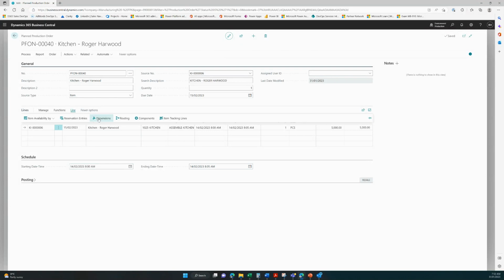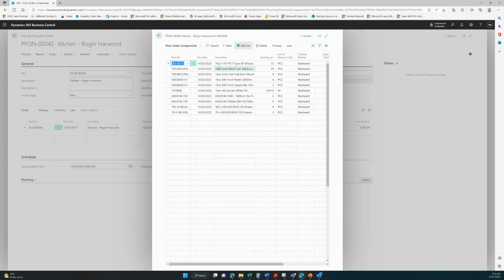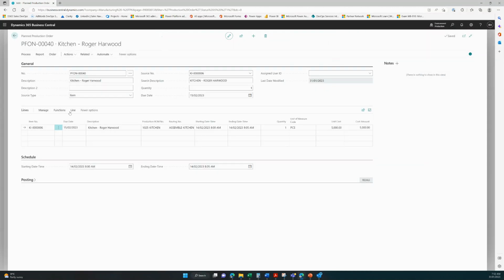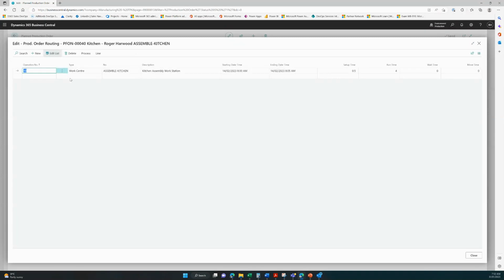What I can see here are the components that this production requires. It needs all these to produce Roger's kitchen. I can also see how I'm going to route it through. I've only got one work center set up, which is the assembled kitchen.